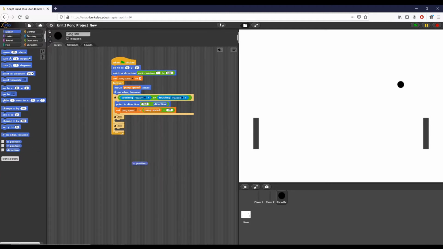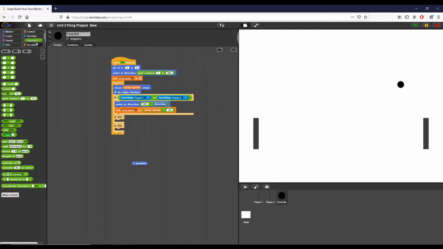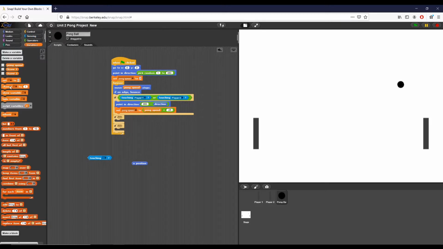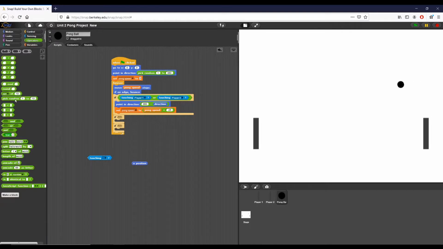So what I want to do, I want to find the X position. I know that in sensing, we have the touching sensing block. So what I'm going to do is check two things, and there's a reason for this. And if I can find the correct operator. Okay, so I want to check if the, and I'm going to pull in an "and" as well. Apologize for so many ums.